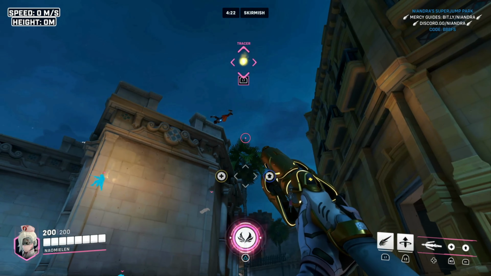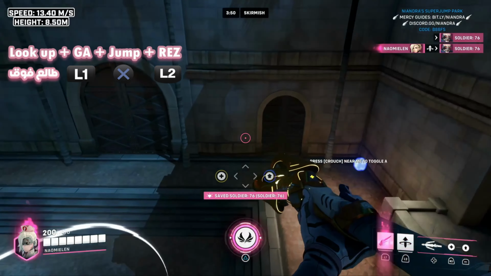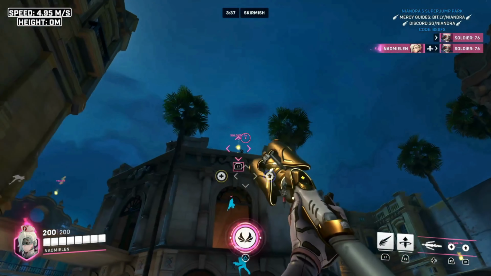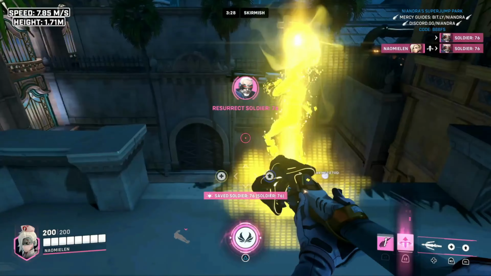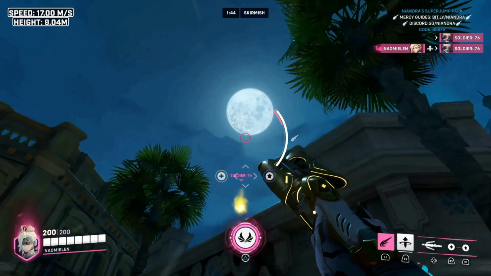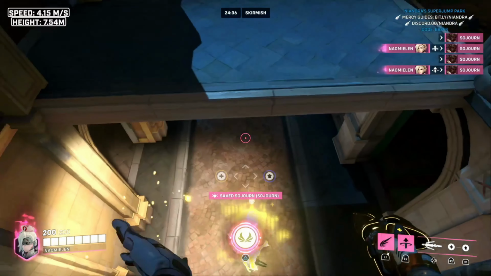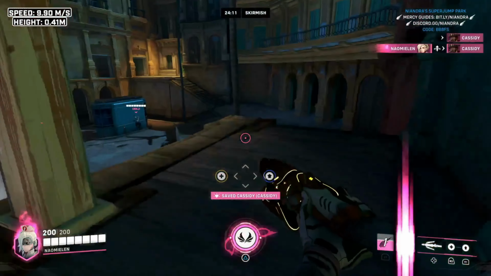L1, slow fly and then Rez. We press L1, X and the Rez. We press on this one, go up like this, then we press L1, X and R. Go up on it like this, we go a long distance, go up, then L1, X and R. Again. Guardian Angel, jump and break. Look up. Guardian Angel, jump and break. Come on, get up. Look up. Guardian Angel, jump and break. That's it.